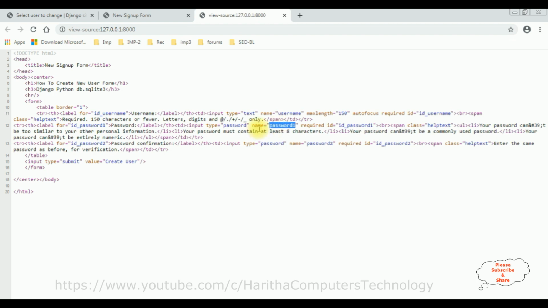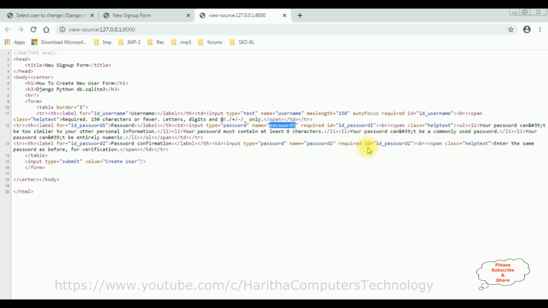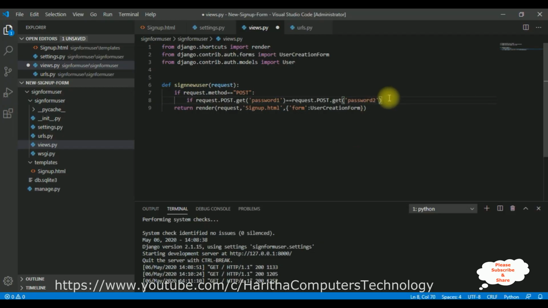Remember, we need to add the name attribute value, which is the password1 double equals to request dot POST dot get method, again single quotes, I am adding the second password value, password2, enter here. So once the password1 and password2 both are same, I want to save those records.